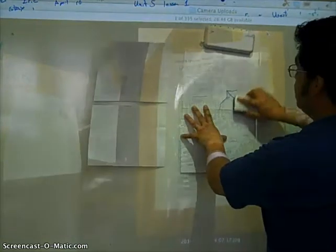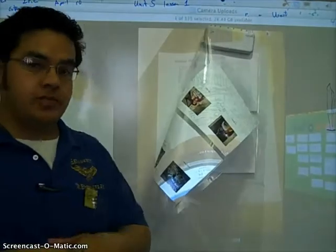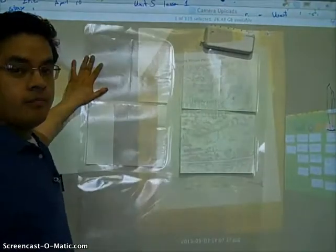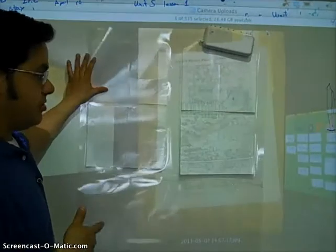Now, erasing becomes a little rough. As you can see, I've got to erase it quite a few times. But if you buy a magic eraser from the Mr. Clean products, very easily you can wipe it off and you'll have no problem writing on top of it. And this kind of gives you a smartboard experience where you can write on top of papers digitally.